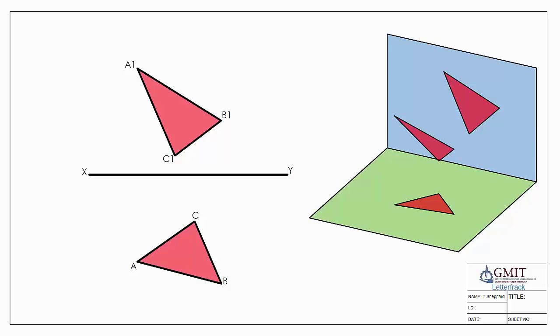Now the way I like to imagine a horizontal section is imagine if I take my 3D object here. Imagine it's in a fish tank and I raise up a level of water. The level of water is always horizontal so it's always going to be seen as a level line in our front elevation. So if we raise up our level of water like so, here we can see the water mark that we have where the horizontal section or water level crosses the plane. That's going to be a level line.